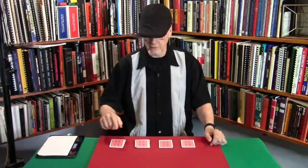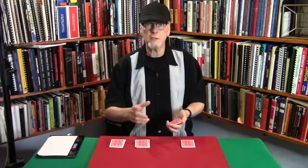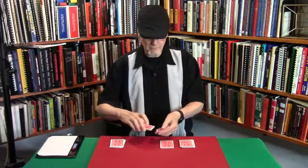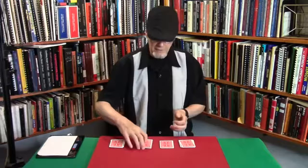Now they take the next pile, and again they burn three cards. You don't have to look at them. It doesn't really matter what they are. And then they deal a card on top of each pile. So at this point, there are now two cards on top of your aces. They now do again, burn three cards, and deal a card onto each of the piles, just like this. So now you can see what's going on. There are now three cards on top of your aces.